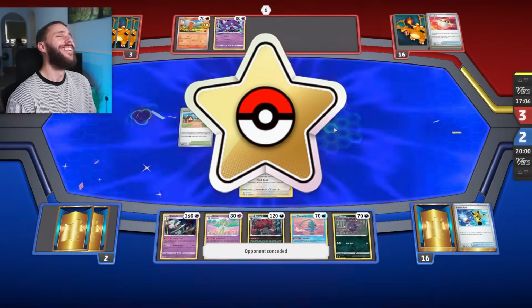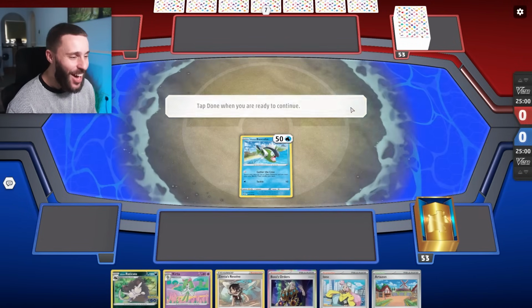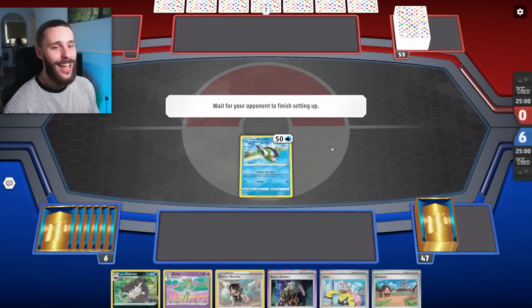Yep. That's just an easy win against Lost Box, which you don't see much with a Zoro box, so I'm happy with that. No shot, we have another Basculin start. What the hell? Ayo, blood is playing.